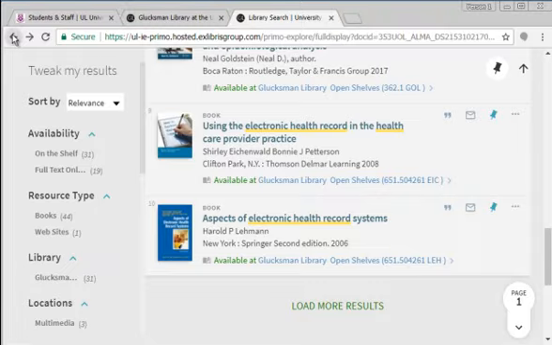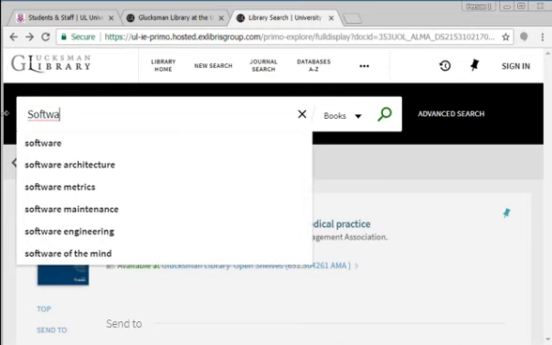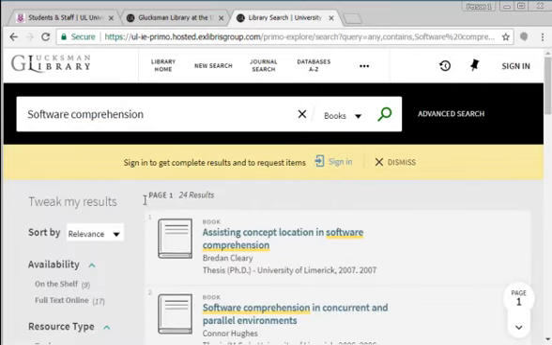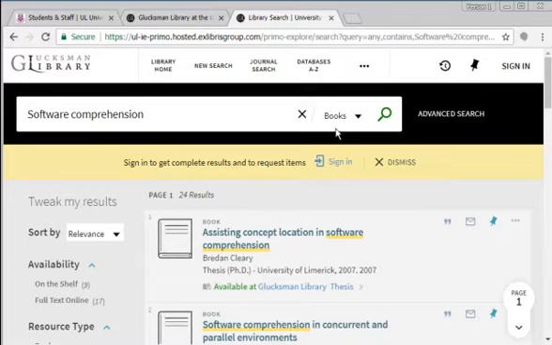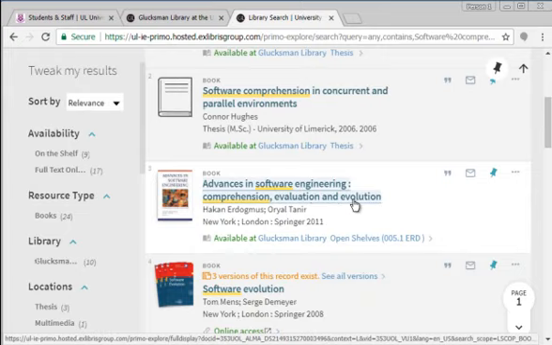Okay, so let's go back and try something more software engineering-y. So what do we try? Software metrics, I suppose, and software comprehension. If we go look for that, we'll see that because we're looking for books, we get some books like Advances in Software Engineering: Comprehension, Evaluation and Evolution.